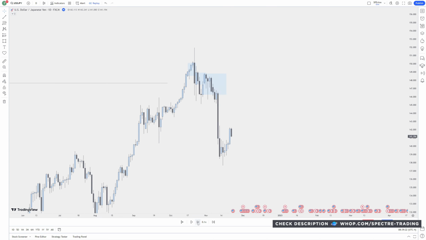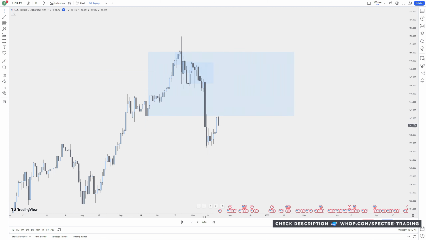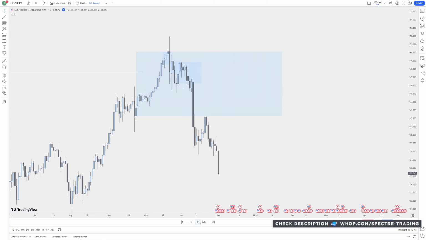Now, if we play this out even more, we have this overall range of up candles, right? This is what I mean by bullish ranges being respected. You can see we had this range of bullish candles trading higher, and then we traded lower with a closure beneath the range. Now we want to see this overall range being respected for a confirmation of downside delivery. And let's see what happens.